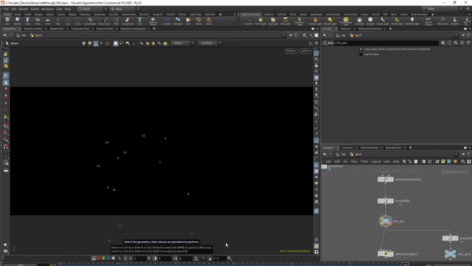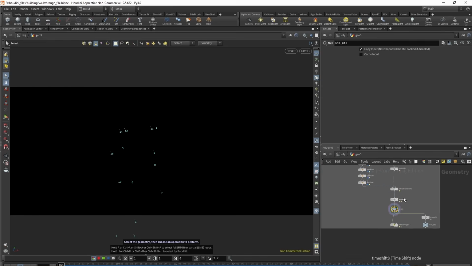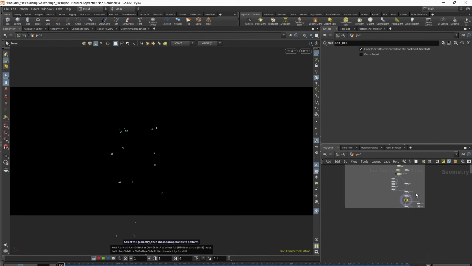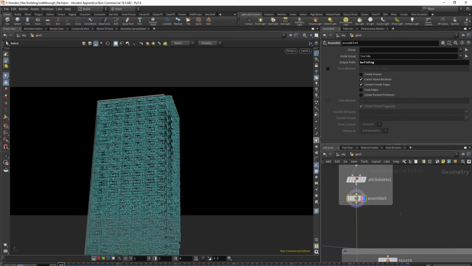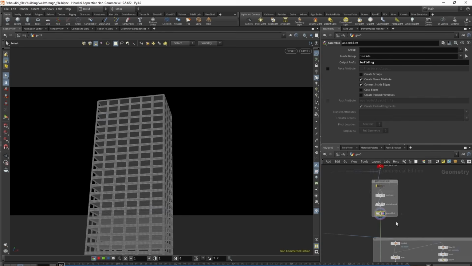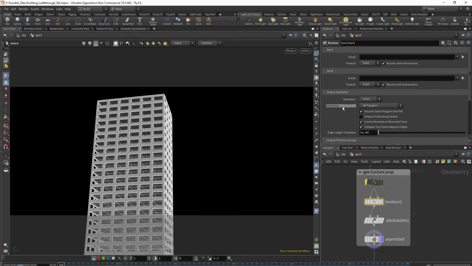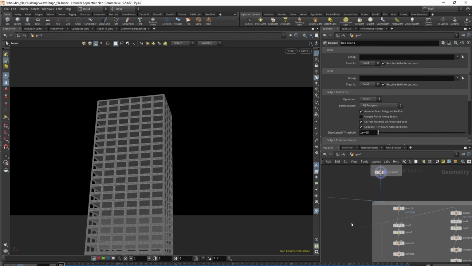Then we're just gonna save them, we're gonna reuse them. Basically this is gonna drive everything, and this is a really useful technique, as you will see how it's used. So here we prepared the building, right? We give it some names. I just boolean everything, so I get rid of the intersections, if there's any.